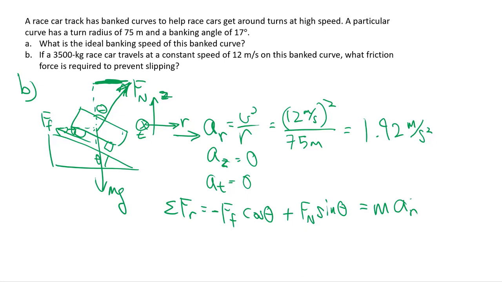Now this equation, even though we know a, we actually have two unknowns. We don't know F_f, we don't know F_N. So we're going to need to pull another equation to combine these. In the z direction, this also has three terms. It's not simply F_N equal to mg or mg cos theta. You have to write all the forces based on your free body diagram. So you got F_N cos theta, positive because it's upwards. The F_f also has a positive upwards component in this case, and that's sine theta minus mg. It's equal to M times a_z, which is 0. So that whole thing is equal to 0.